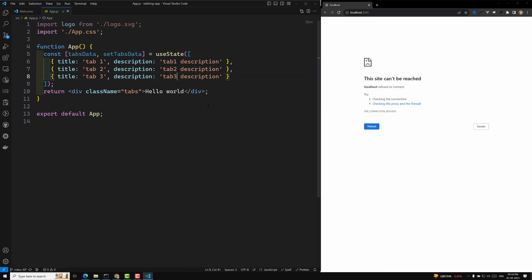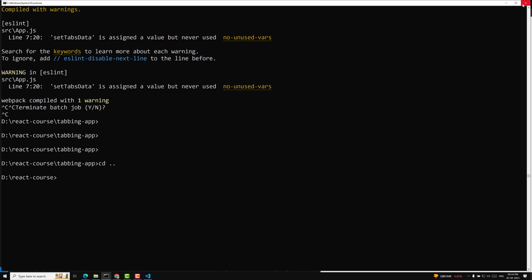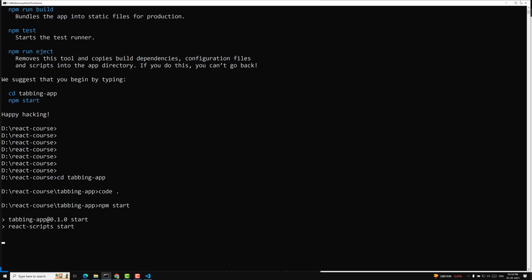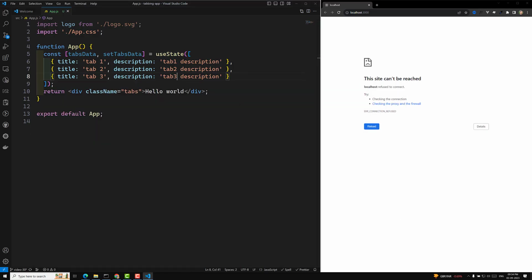We need to show all these tabs here. One by one, let's see whether the server has started or not. So this is not the thing, and let's go here. It is still starting. Let it start. So here we are having the useState, right? Let's remove this import, and here we will import useState from React. Okay, so now I think the error will go away.